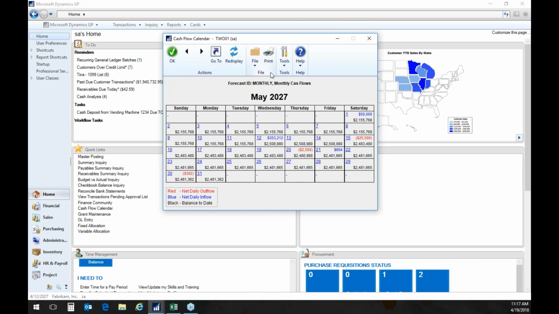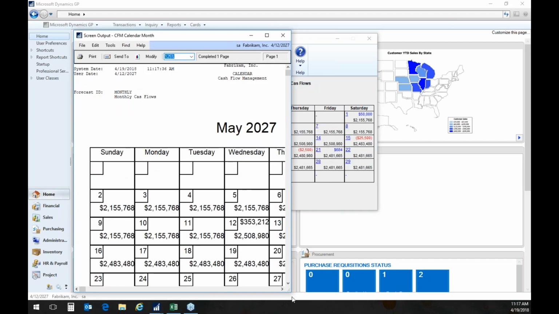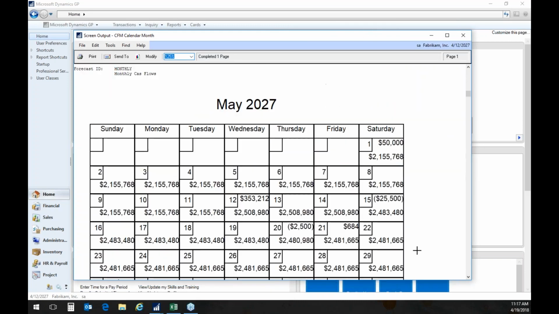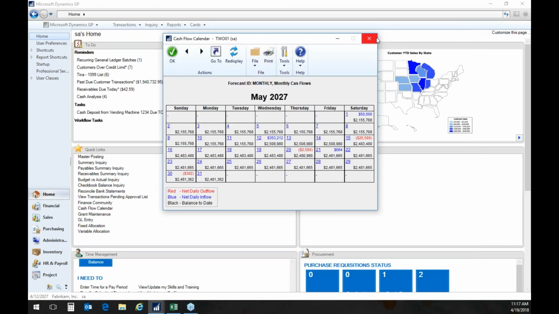And of course, on all of the windows, you'll see the print button here. If we want to print what's on the screen, it literally just takes a picture of what's on the screen and puts that on the report. And again, all these reports are the same style. So I can print this to the printer. I could email this out to someone, just like when we looked at the aging there for my receivables.